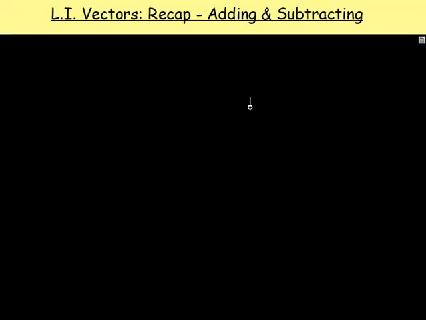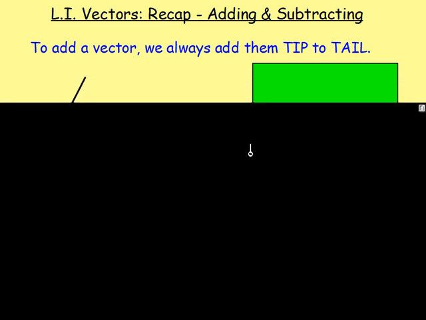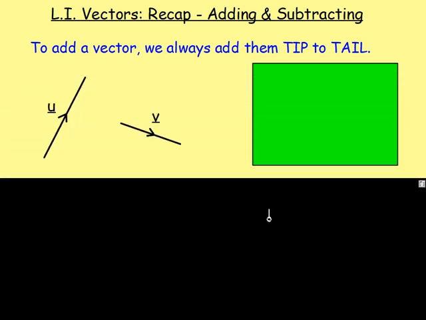From there, adding and subtracting vectors. The main thing you need to think about when you are drawing them and you're adding and subtracting is you have to add them tip to tail. So let's say we've got two vectors. We've got vector u, this length, this direction, and vector v, which is this length and this direction. If you are having to sketch u plus v, well, it says here you add them tip to tail, in other words nose to tail.